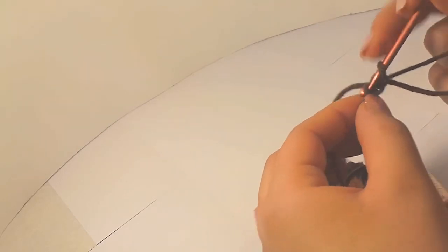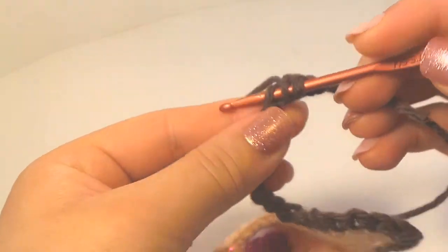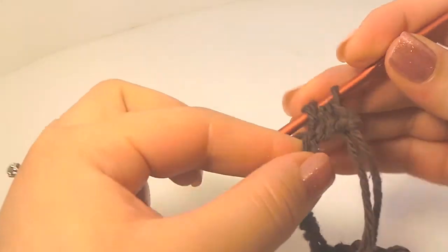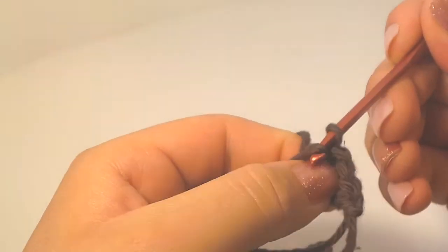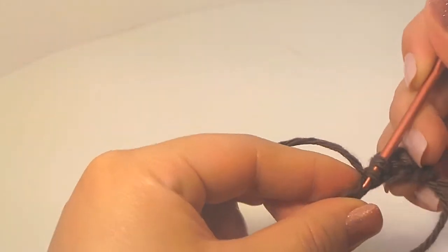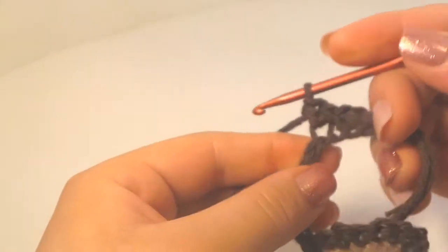and then you're going to create a slip stitch, and then you're going to do a sequence of 2 half double crochets into 1 stitch, and then a slip stitch into the next stitch. So into the next stitch you're going to put 2 half double crochets, and then on the next stitch 1 slip stitch, and you're going to keep doing that all the way around the head.